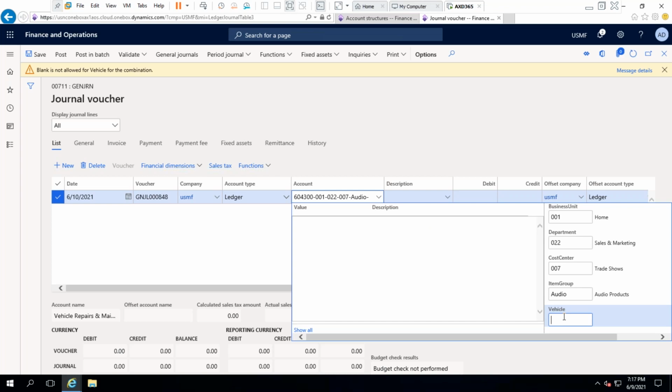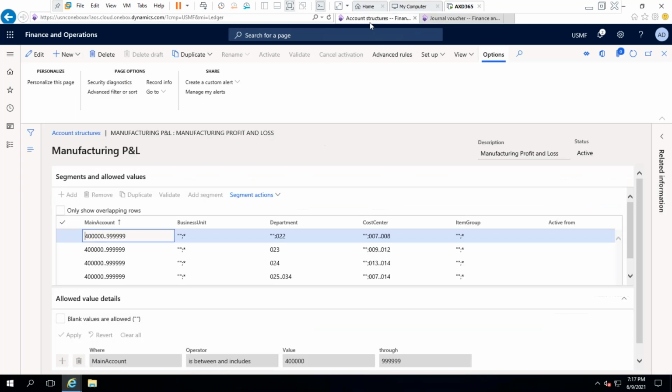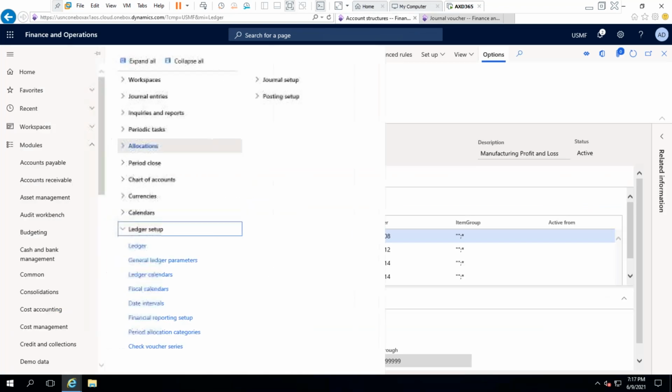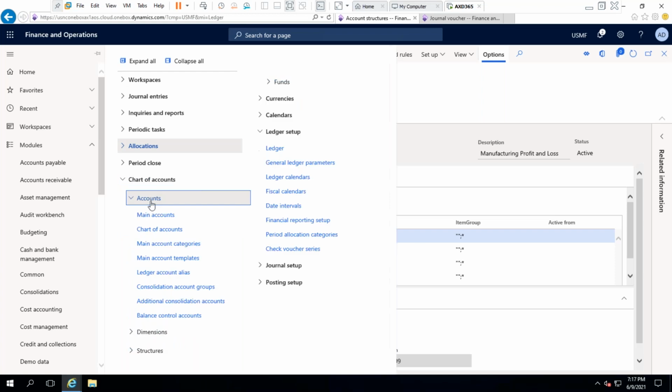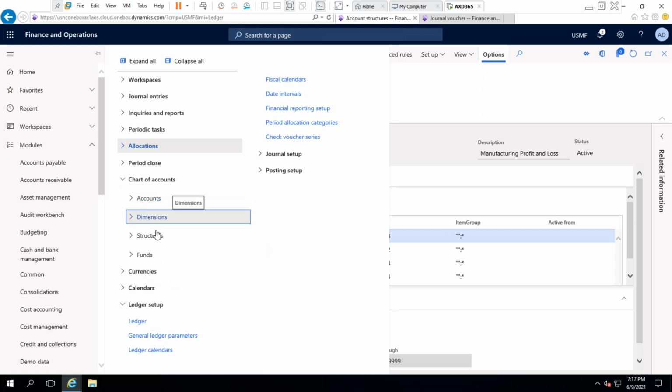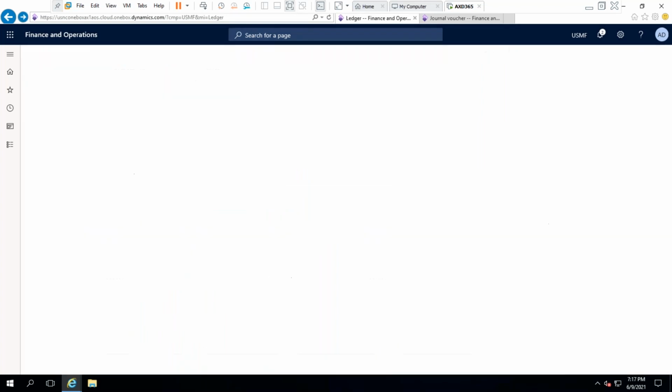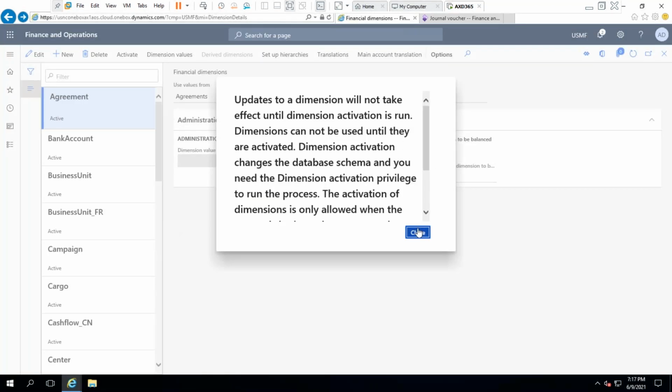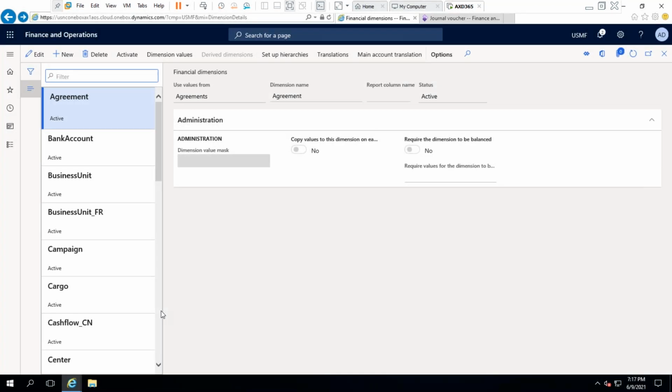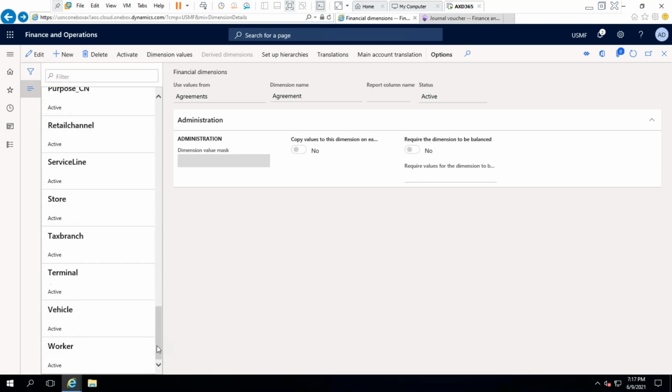Understood? So let me create values so that you can understand. Chart of accounts, sorry, dimensions, financial dimensions. Okay, vehicle is there.